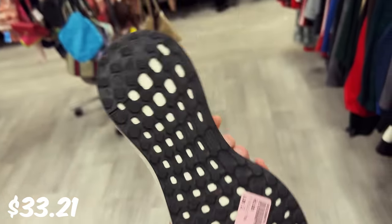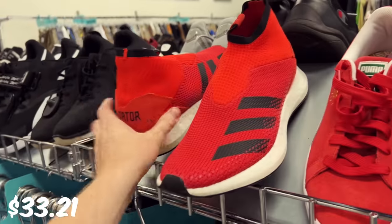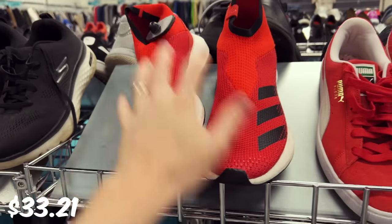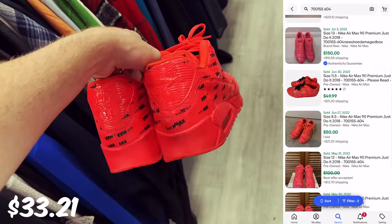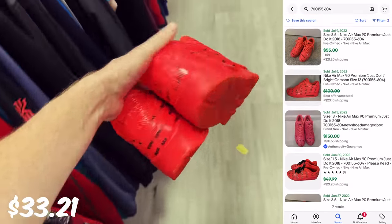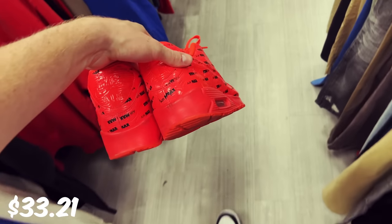Weird. Got some Adidas soccer inspired shoes, the Predators, $20. These prices are crazy. I had a lot of trouble finding these online. In fact, I couldn't find them, which makes me think they're probably not quick movers. So I'm gonna leave them, even though they're in good condition. These other ones are in pretty good condition, and they're a good price. I think I still have some points left over because I bought hundreds of dollars worth of shoes at Plato. So I might grab these. They might not move that quickly, but for $20 or hopefully less than $20, should probably be worth it.